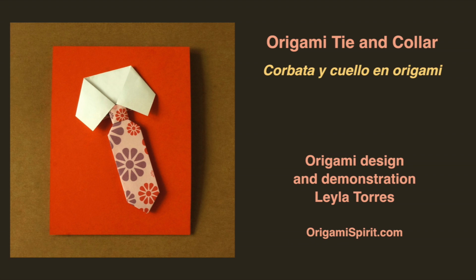In this video, you will learn how to make a tie and a collar.